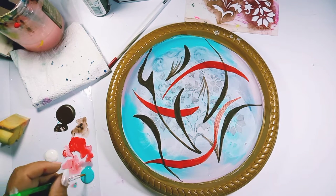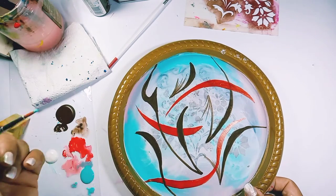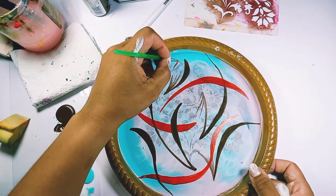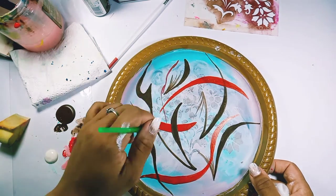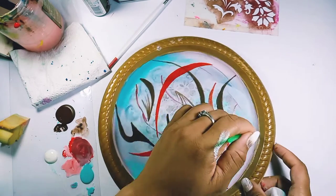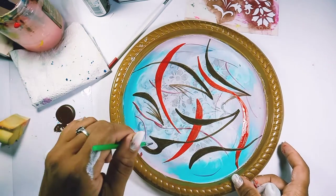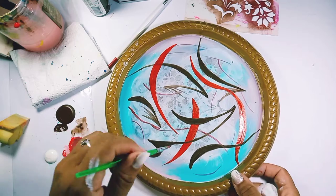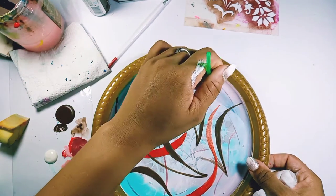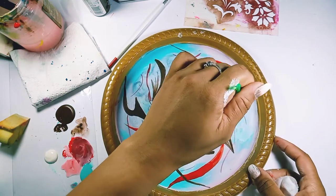Right, so now I still felt like it needed something. It felt, you know, like it was missing something. So I just decided to go in with some light, thin strokes. I tried my best to get them thin. So I'm just holding the brush up top and lightly, trying my best to just lightly brush the plate, you know, not pressing down. I'm just gonna do that all over until I feel satisfied.